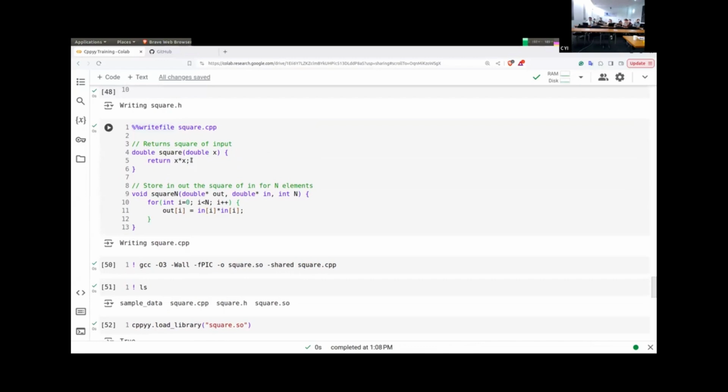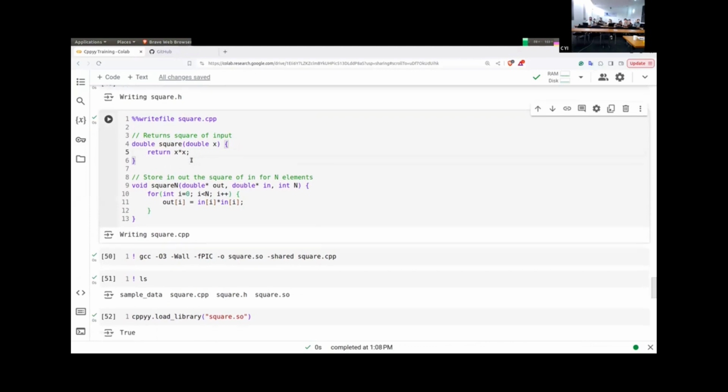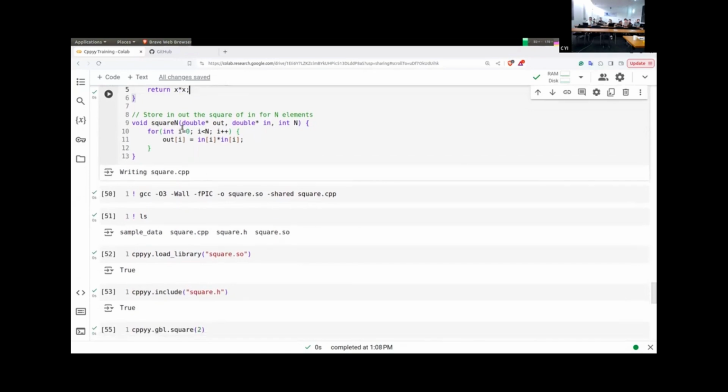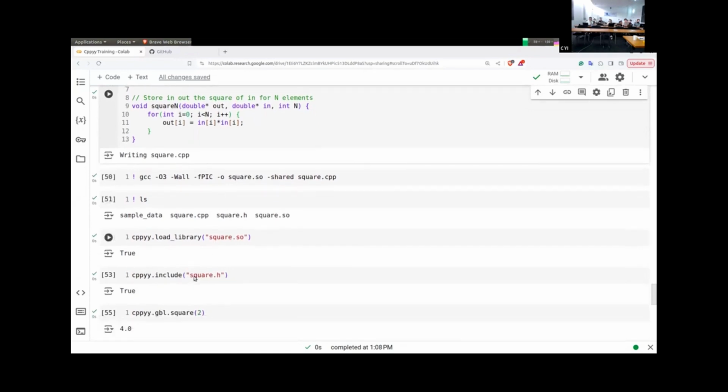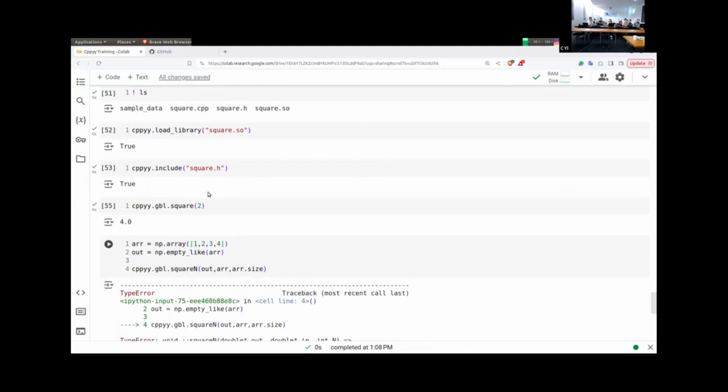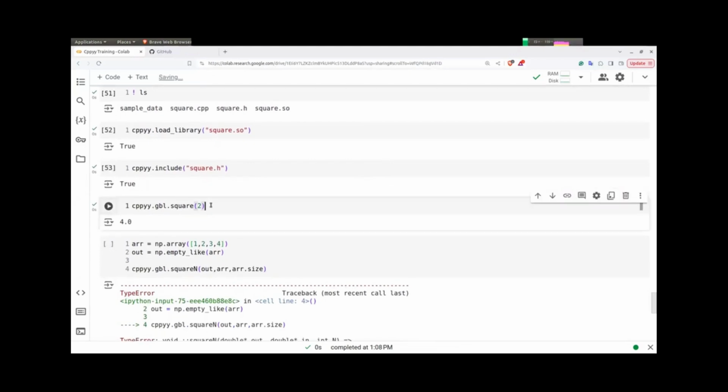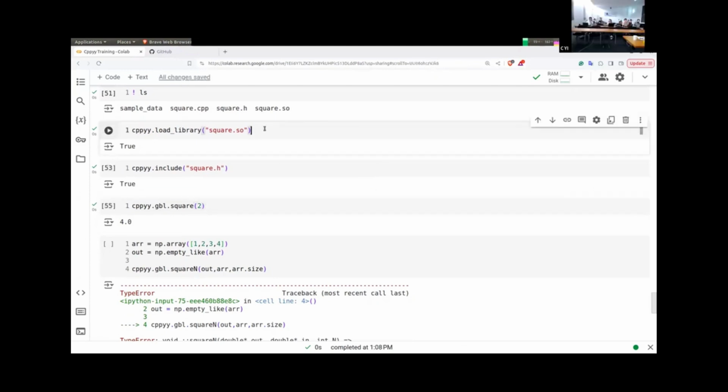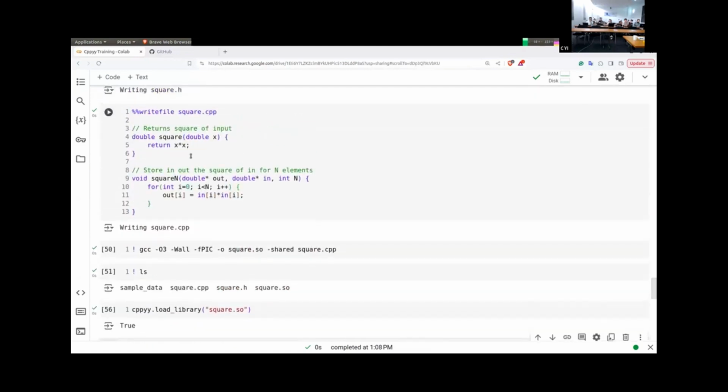Suppose now I change... no, this cannot be done here. I need to load it again. So you cannot change at runtime the content of the library. But if you change the library, when you load it, if it is different, it will execute something different. Can you unload the library and reload it with new changes? No, you cannot. If I try to load the library again, it still says true, because the object was already loaded, so it already knows where square is placed.